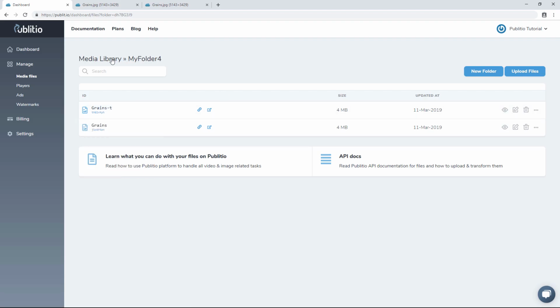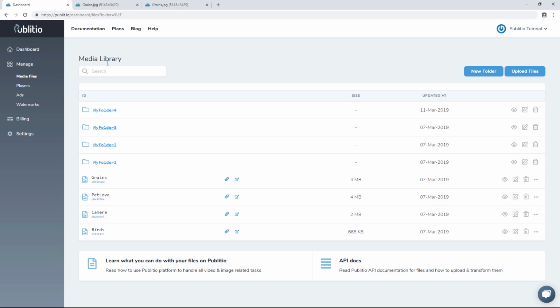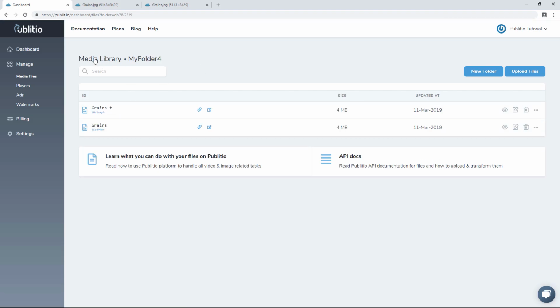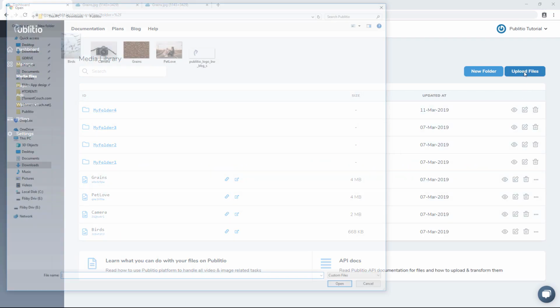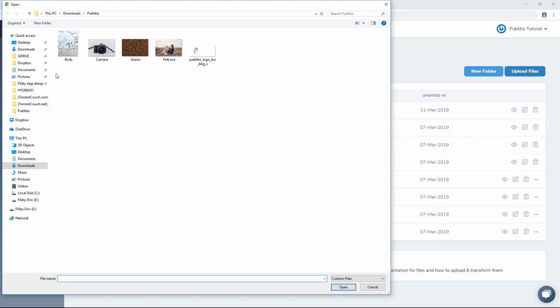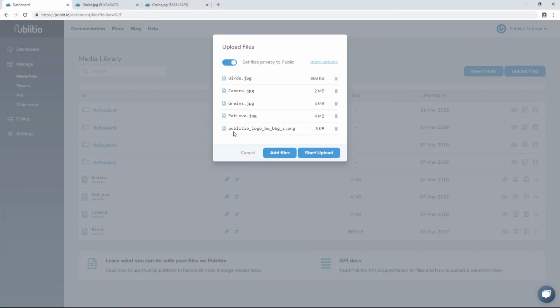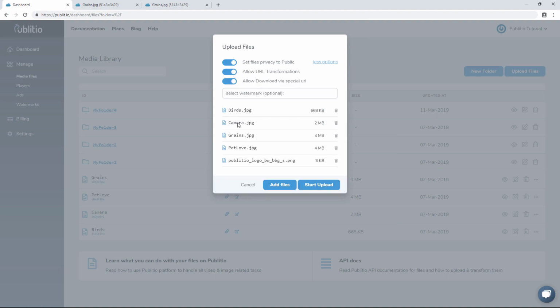For navigating the structure, you can click my library back, and you go back to the media file structure. Now you have already seen that you have the option to upload the files. You can select multiple files or just one. After the files have been selected, you have a few options. Now let's get into this through the explanation.